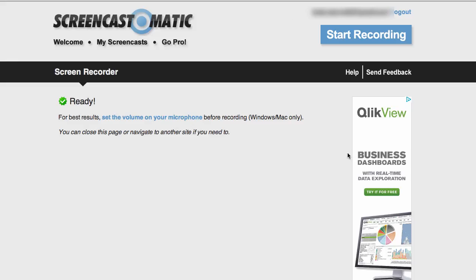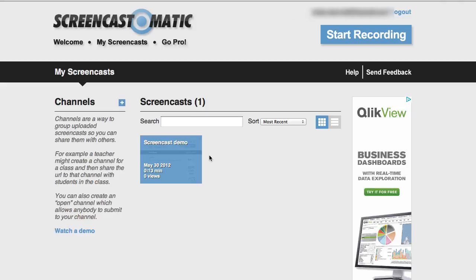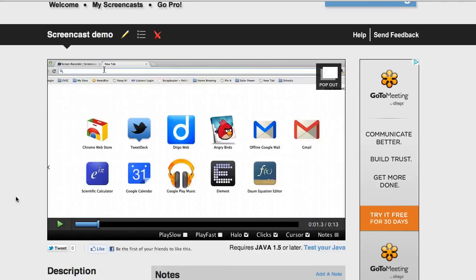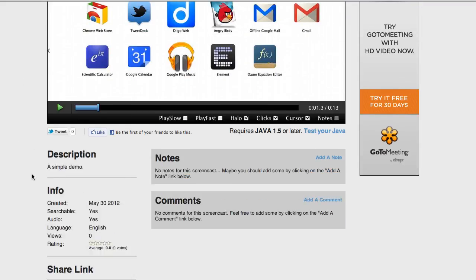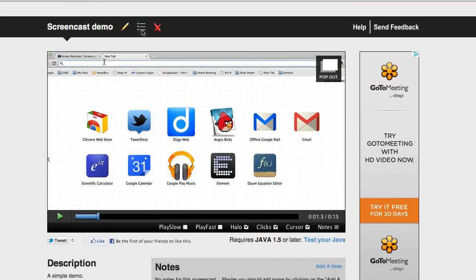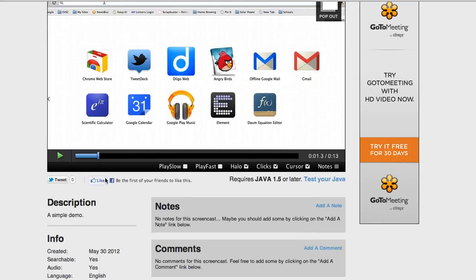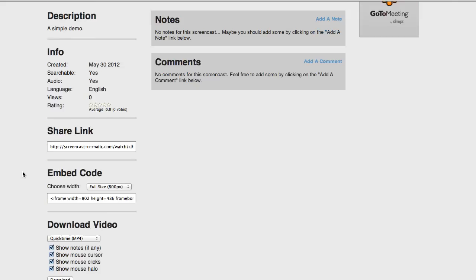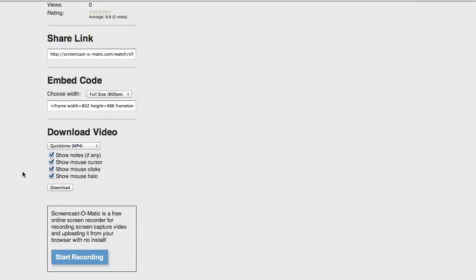I'm going to hit OK, and then if we go to My Screencasts, now I've got one screencast here, and we can click on it and we can watch it right here on Screencast-O-Matic.com as it uploads. So it'll play the video that we just recorded a minute ago, which is great. So this is, again, very easy to do, and from here we can add notes to the video, we can add comments to the video, and we can tweet it out or we can like it on Facebook. So there's a lot, again, of integration here that's very simple to pull off. And then even from this file, we can download an MP4 if we want to share it.